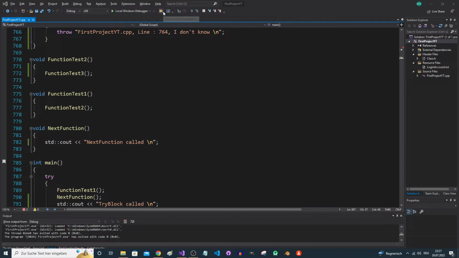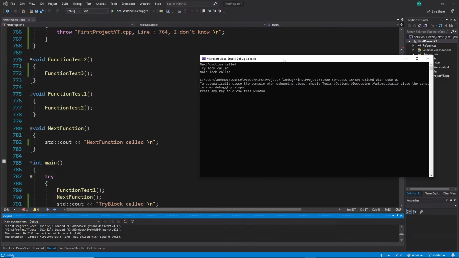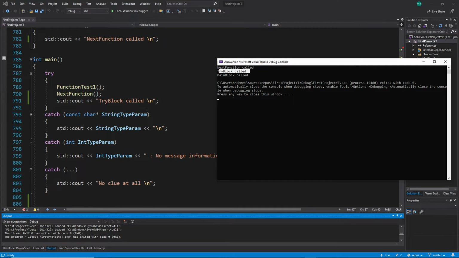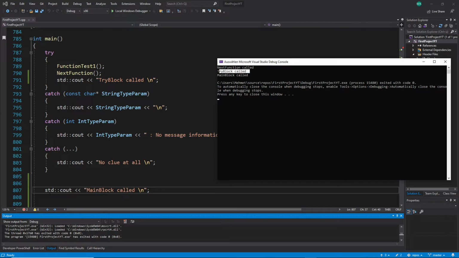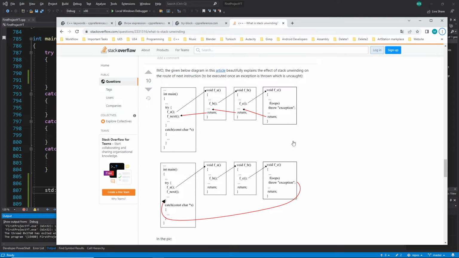So I start the program again, and now we can see it, right? It jumps here. You can see after this try block code, that was this one here, when I come back from all the other functions, then it jumps down to the main block code from here. And why I'm showing you this is very important, because that is the normal function call till now.